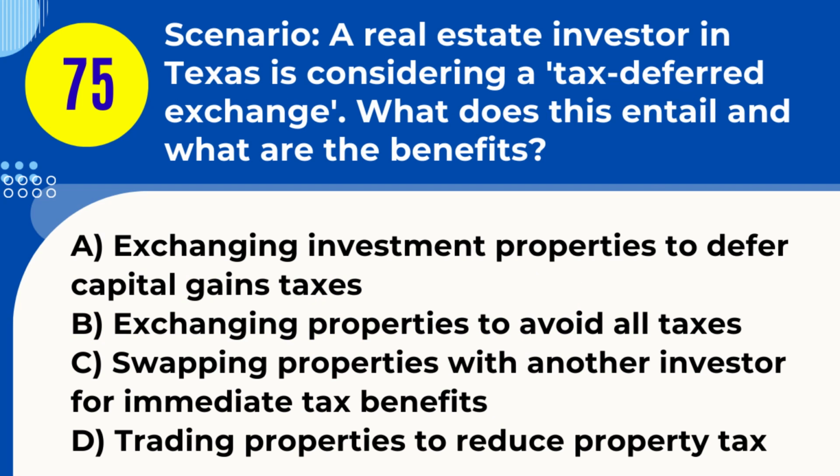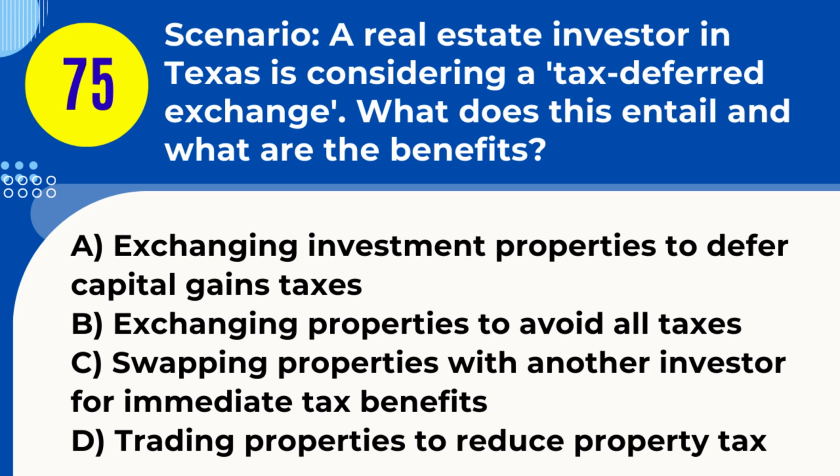Question 75. Scenario. A real estate investor in Texas is considering a tax-deferred exchange. What does this entail and what are the benefits? A. Exchanging investment properties to defer capital gains taxes. B. Exchanging properties to avoid all taxes. C. Swapping properties with another investor for immediate tax benefits. D. Trading properties to reduce property tax.